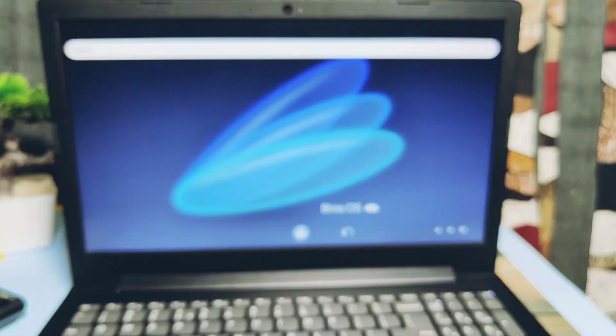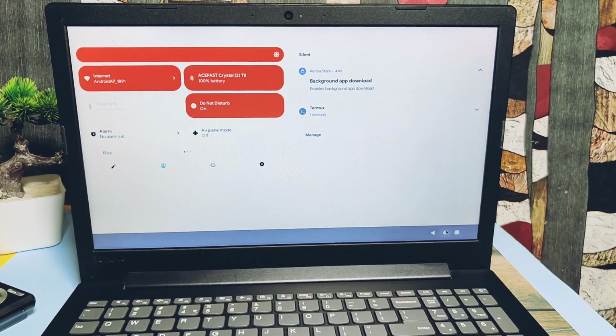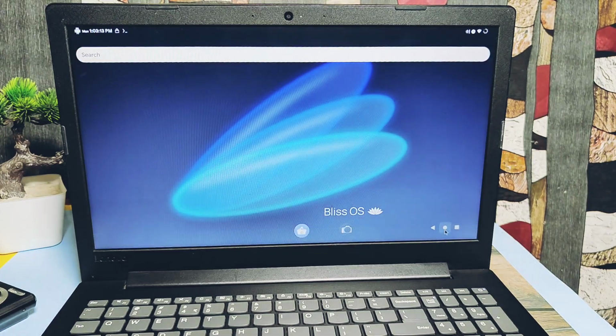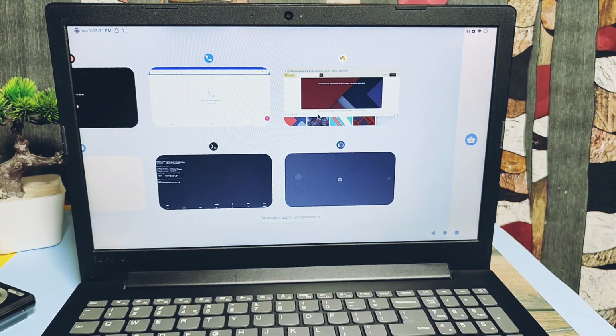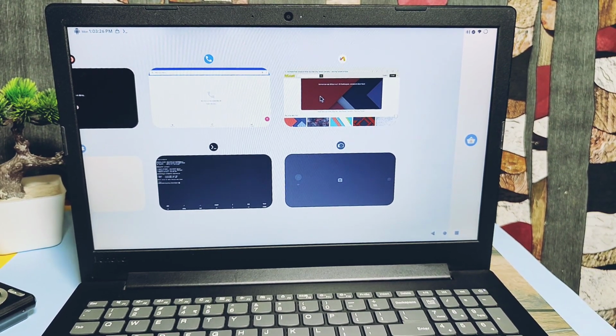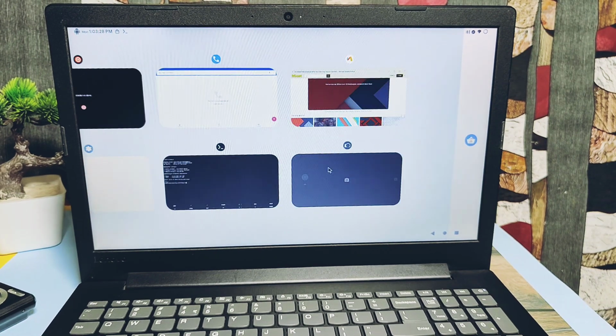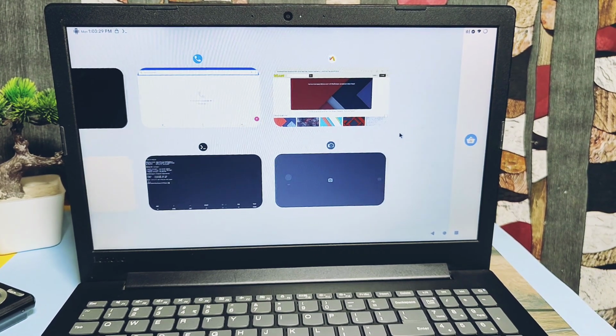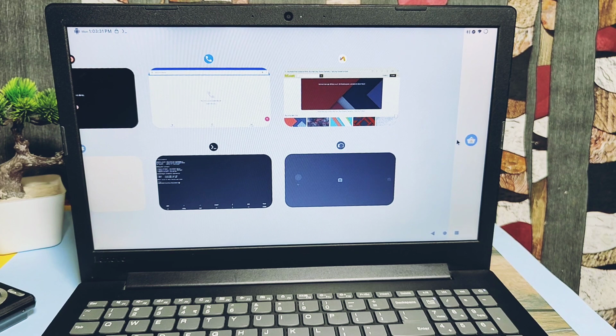Next, we cannot easily swipe back the QS panel. To dismiss the QS panel, we need to tap the back arrow key on the navbar. Split screen is not working in the recent panel. The camera application is also not working on my laptop. It's force closing. These are some bugs, but you may face more bugs than these. So please tell us in the comment section if you face anything else.